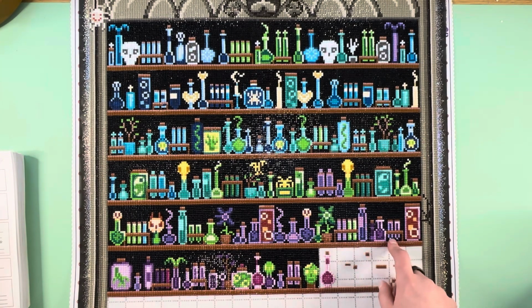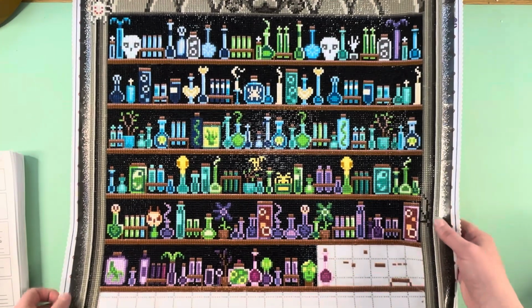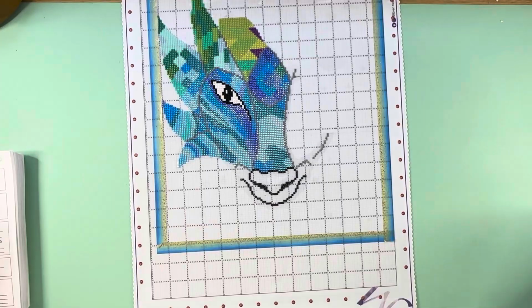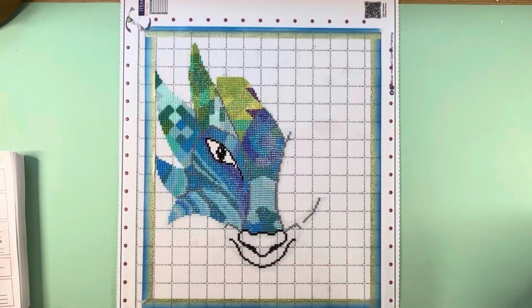Which has 60 colors, and I'm cruising along on that. And then my other one, and my last WIP that I've actively got going, is my temperature dragon stitch along. So this one right here, we're doing daily highs on this temperature project. And then for this one, the temperature dragon, we are doing daily lows because I want to do something a little bit different. So this one has a totally different color palette and it's daily lows.